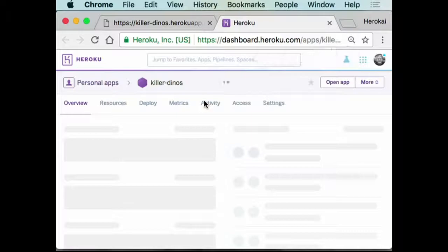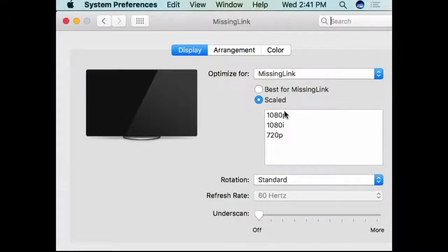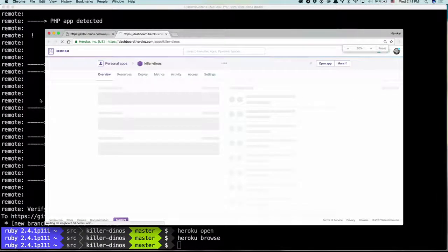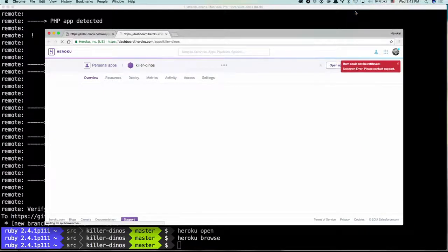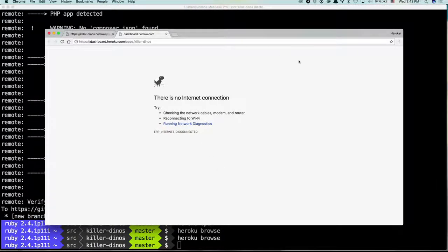Again, we're going to make this a little smaller so everybody can see. So I am loading up my dashboard here, presumably. I want to see if I can make this display better for you all real quick. I don't know why that one got real small when I switched back and forth, but that's going to make everything terrible for us here. And now I got to make this bigger. And we're reticulating some splines. And I'm probably having some slow internet here on my Wi-Fi device, so I'm going to try it again. I should have a hardwired connection. I don't think I should have been on that one. So let's try again. Nope, I don't have a hardwired connection. I was just kidding. This is all part of the plan.